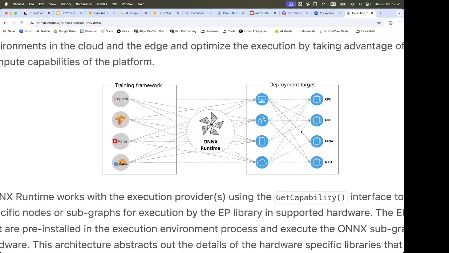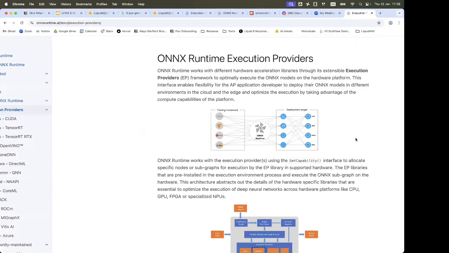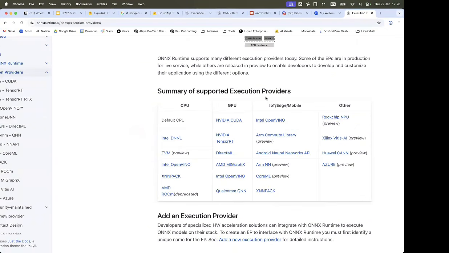So you can, first of all, train a model with PyTorch and serve it on an NPU, on a phone, or a local CPU, right? You train the model with PyTorch, leveraging a cluster of GPUs, but then when it comes to inference, you want to run it on a phone or an NPU. With the ONNX runtime, once you have a model, if you export it into the ONNX format, now you can deploy it with many backends. And you don't need to change your inference code. The ONNX runtime just handles that by talking to what is called the execution provider. And this is the word that I'm saying here. So execution providers handle the communication with your local hardware.